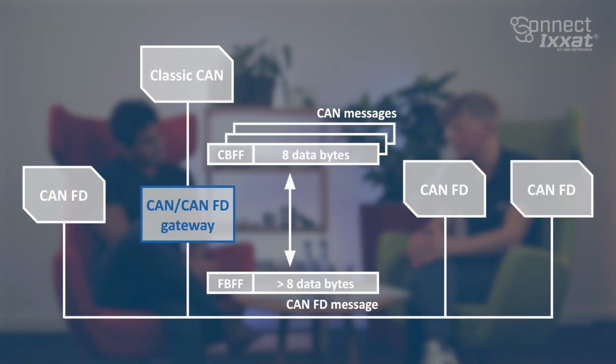So 8 bytes, everything bigger than 8 bytes to 64 bytes. Because as you can imagine, everything greater than 8 bytes will not fit into a normal 8 bytes of CAN. So here you will need to do something which is called demultiplexing. So this means putting a payload, demultiplexing it into several smaller payloads, and then putting these smaller payloads into single messages. And actually you can do this, or the implementation, the configuration of such a demultiplexing is pretty simple, just using so-called mapping tables.